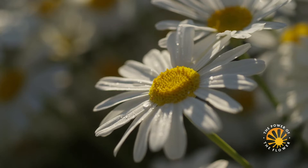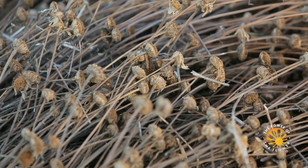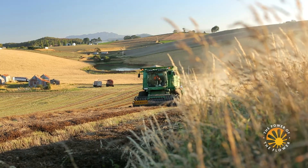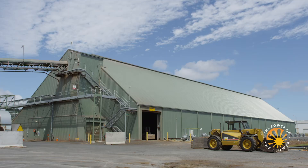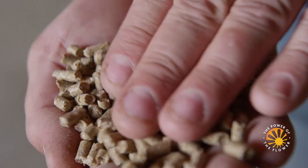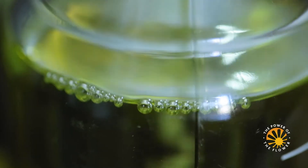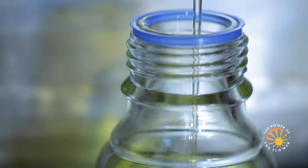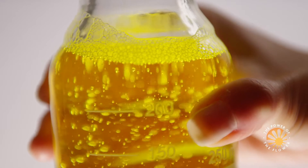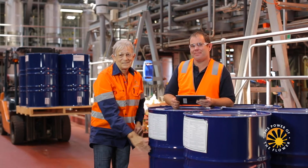When the crop is ready for harvest, the flowers are cut and left to dry in the sun before the dried flower heads are collected and transported to our purpose-built processing facilities. There, the active ingredient is extracted and refined in an advanced closed system using a proprietary process that does not alter the natural makeup of the pyrethrins in any way, shape, or form. The result is consistent, high-quality pyrethrin technical products and long-term supply reliability.